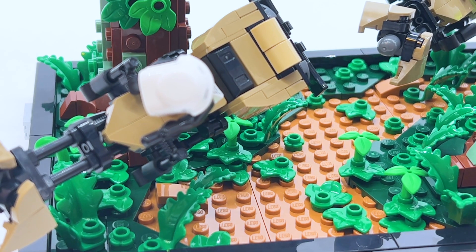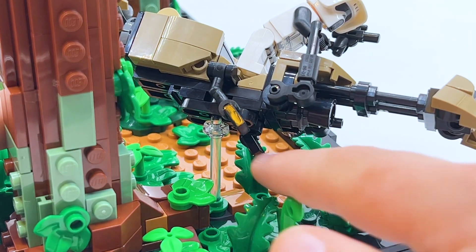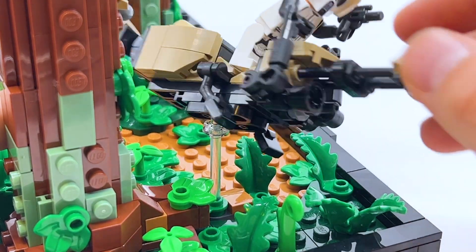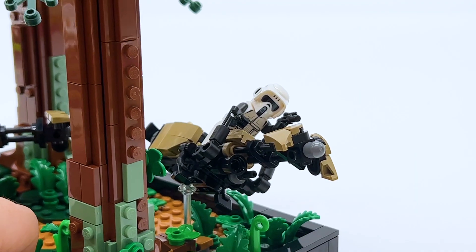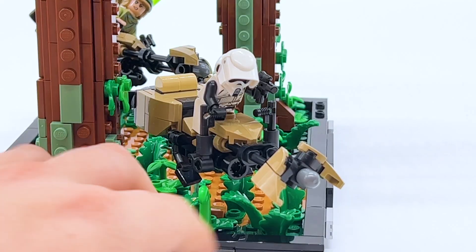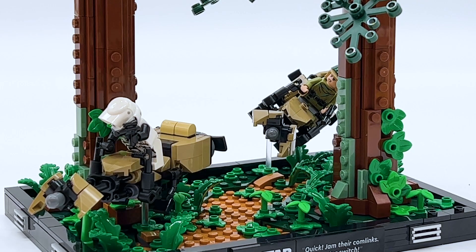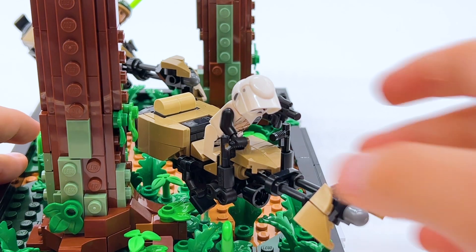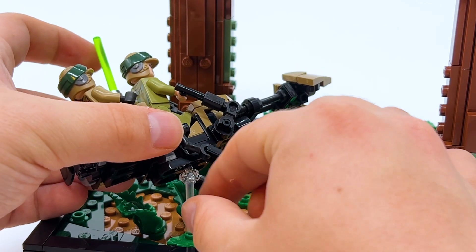Now let's take a look at the build up a little closer. You can see it's of course a build of the Forests of Endor, with the two speeder bikes flying through it. The speeder bikes are held up on these trans-clear bar pieces, with one of the DC Superheroes action bar pieces at the very end to give a bit of angle to them, and that does look pretty cool. It allows the speeder bikes to hover above the ground, and you can get some really neat angles with them. Or if you don't want them to be angled at all, you can remove that action bar piece and reattach the bike flat, which honestly might even look a little bit better. I'm actually going to remove both bikes so you can take a look at the terrain around them, and then we'll look at the bikes themselves.